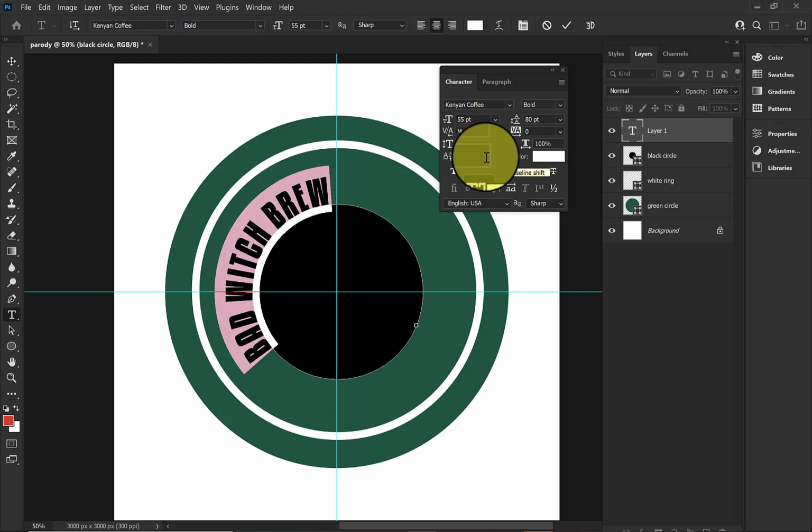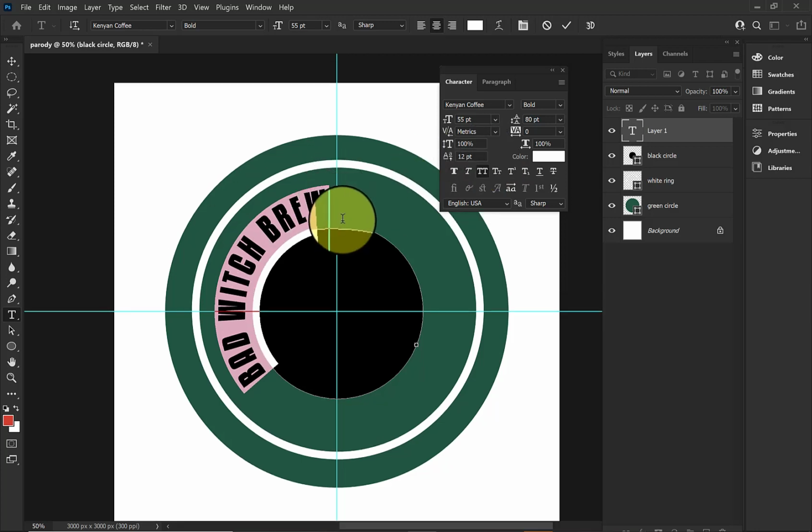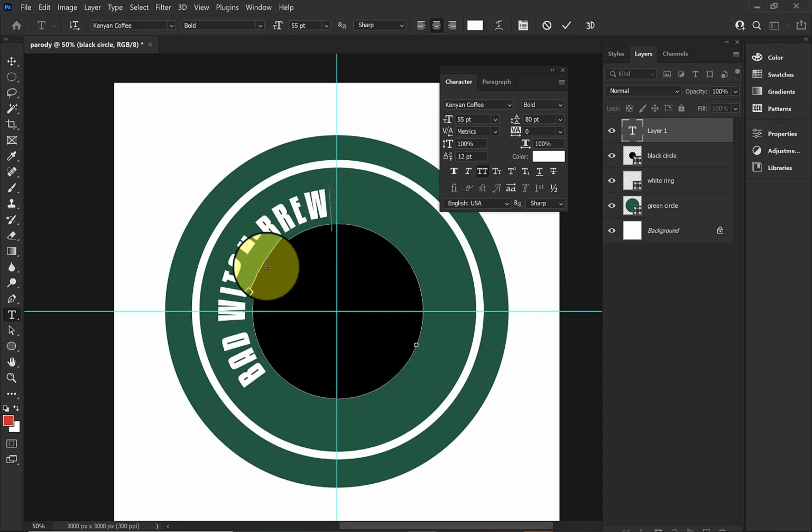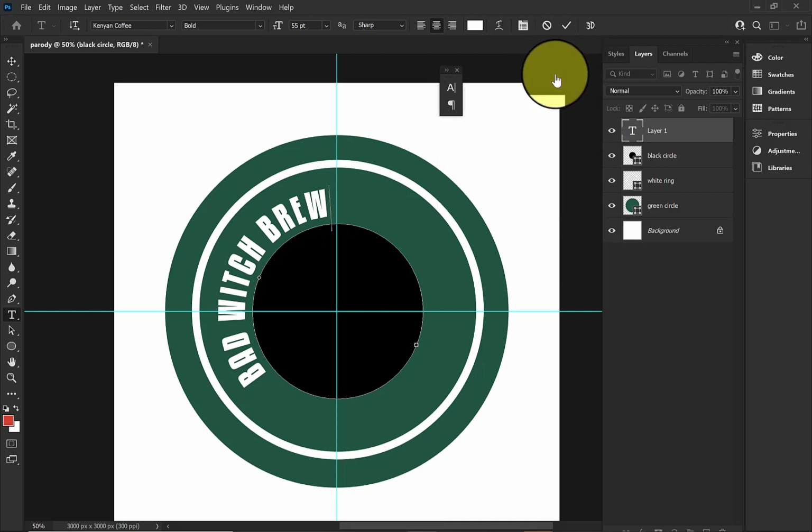So I just typed in the number 12. And you can see that when I don't highlight anymore, I now have space between that black ellipse and the text, and that looks a lot cleaner and a lot more professional. I'm going to close my character panel for the meanwhile until I'm ready to go back to it later.